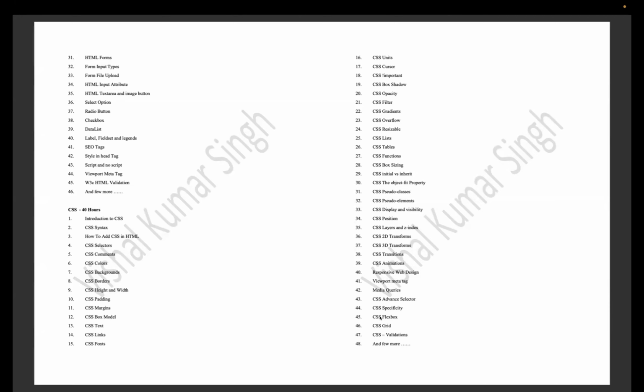So are you aware of the difference between the relative units and the static units? When we write PX, it's a static unit, so it won't be responsive. That's why mostly we prefer to use relative units, so it will be responsive everywhere. Like REM is there, then percentage is there, viewport height is there, viewport width is there.